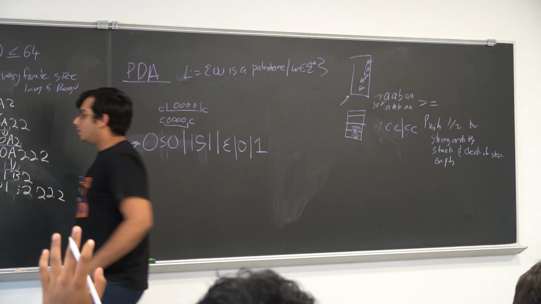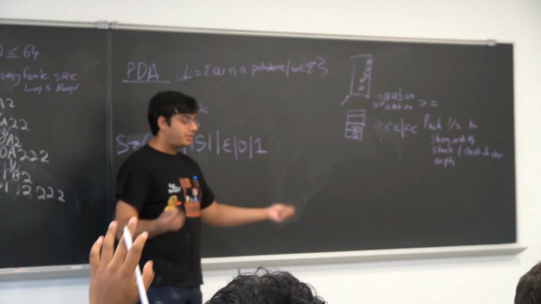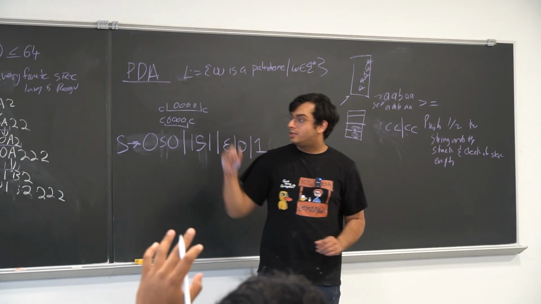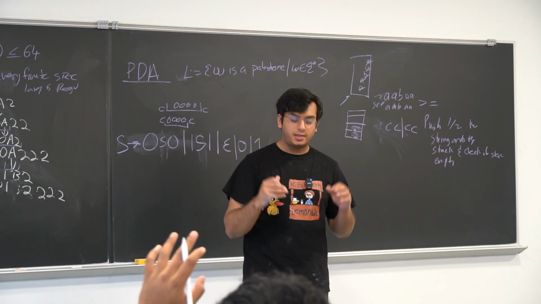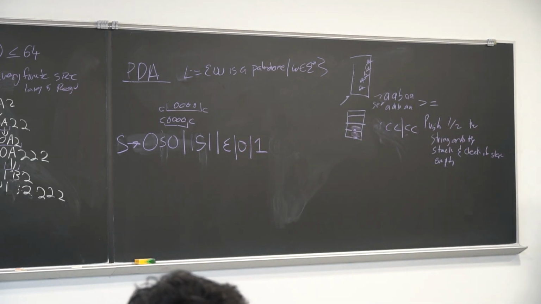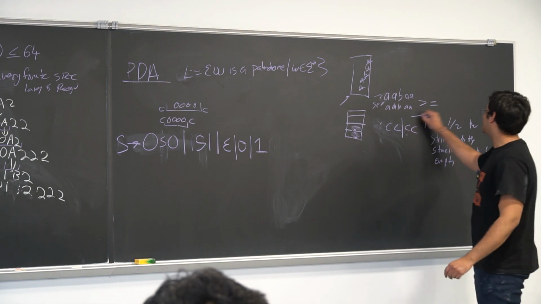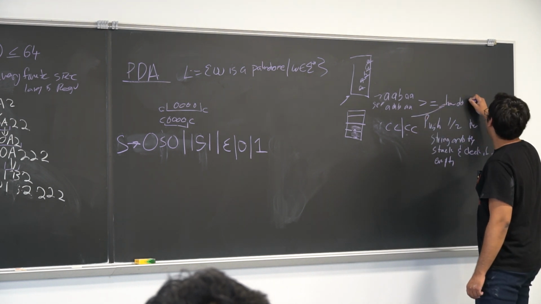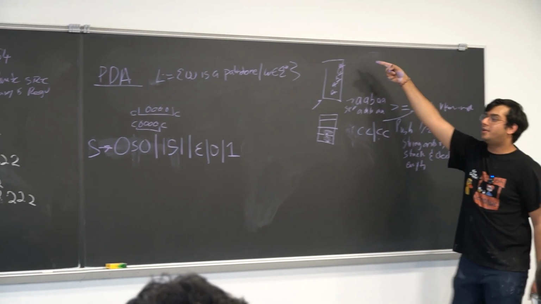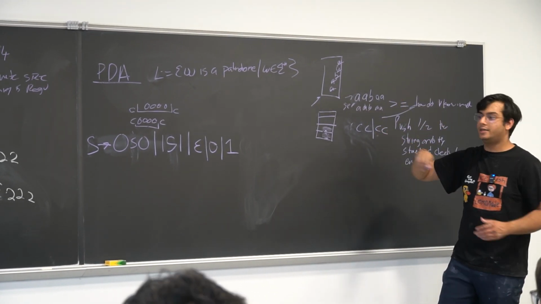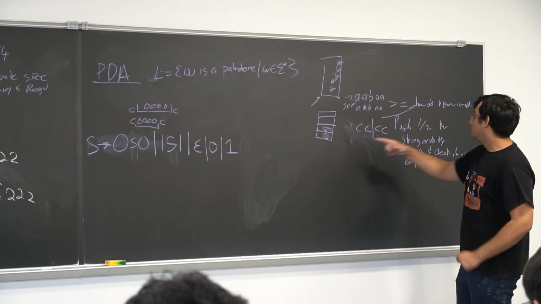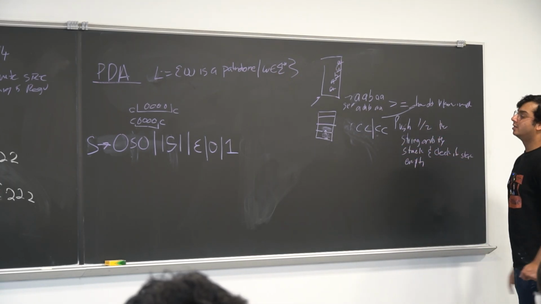So counters may have been helpful, but DFAs don't have counters. NFAs don't have counters. DFAs, as we said, have a limit, because the language is not regular, we cannot build a machine that uses, yeah, go ahead. Does this not work? Bingo. So that's the question. How do you know where the middle is? The issue with the first one in terms of a DFA is I don't have infinite memory. I don't know how long the string is, and I can only consume the string once. I can't go backwards, right? In this case, how do I know where the middle of the string is?